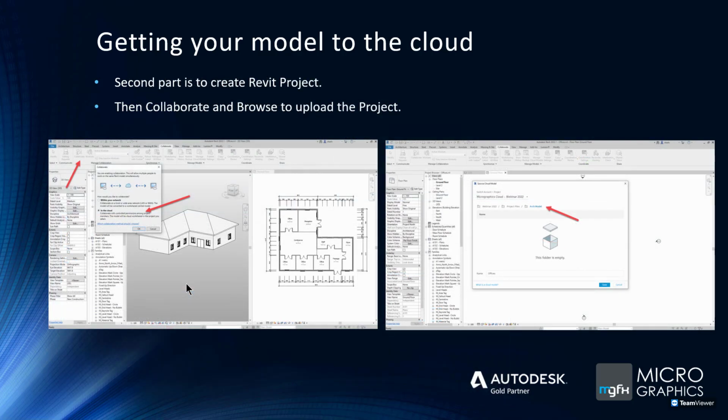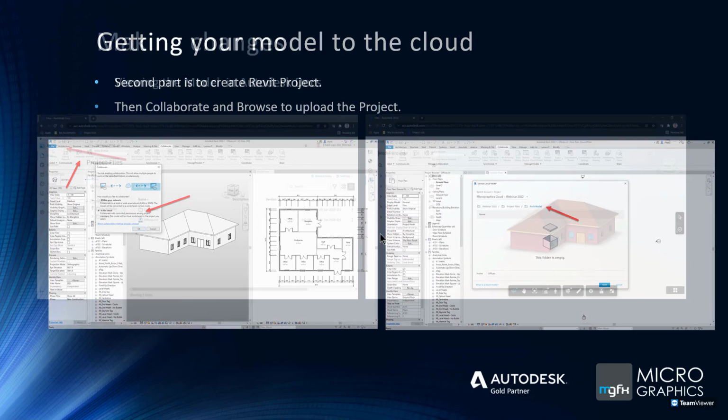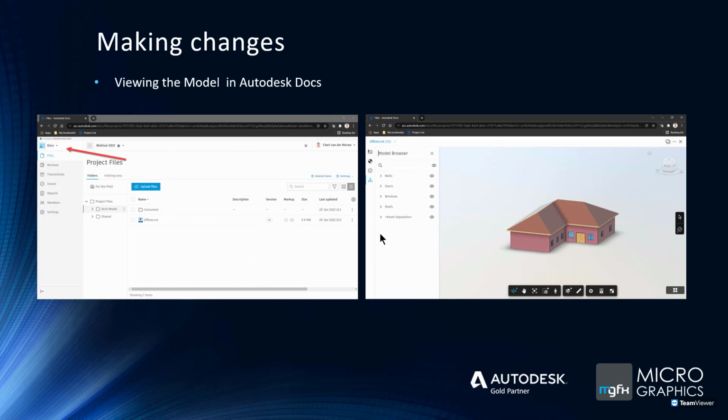All right, and then once that's done, the second part is to look at the Revit model, and once you've drawn it up, you can then collaborate or upload this model to the particular project. It's just a small little building that we drew up. All right, and then we'll upload it to that project, making it available for other users to perhaps view it.